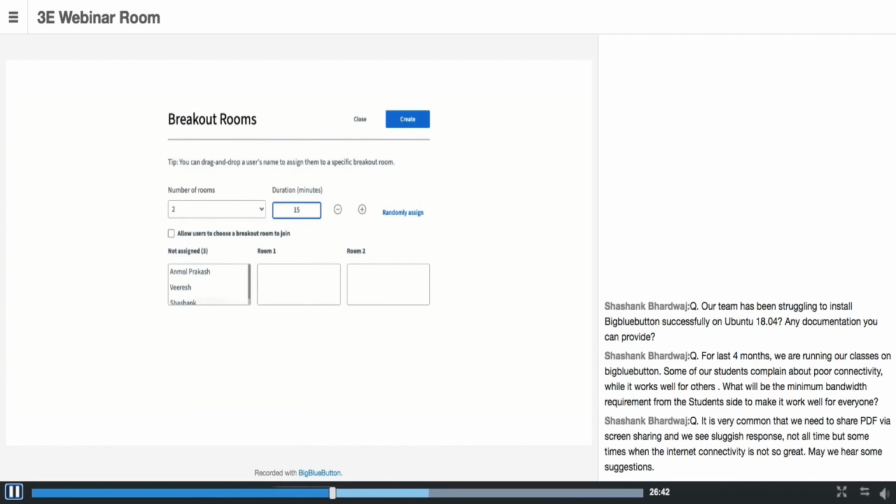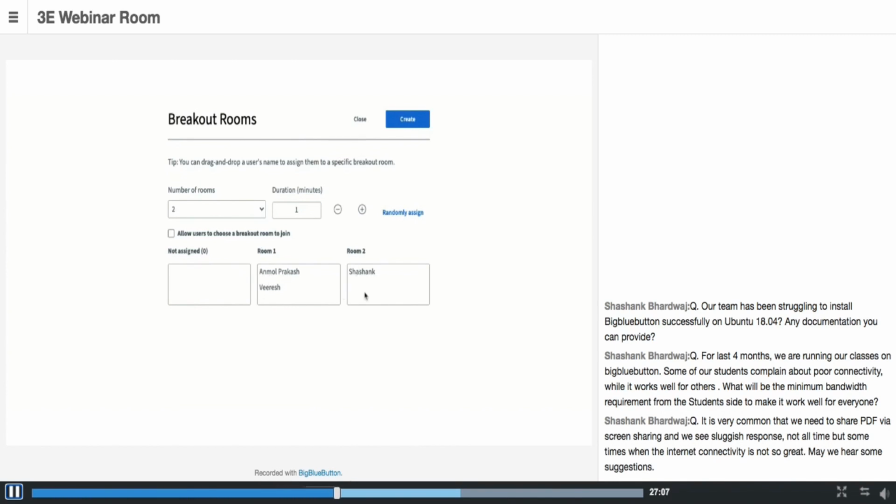Suppose I set it to 1 minute. As a moderator, I have the option to decide who will be in each room. Since there are only 2 rooms right now, I can decide that Anmol and Viresh will be in one room, and if there are other participants, they can be added here.